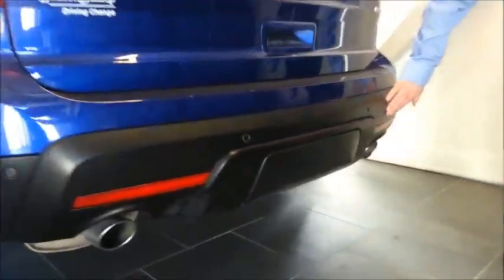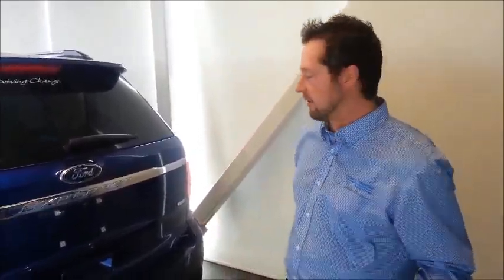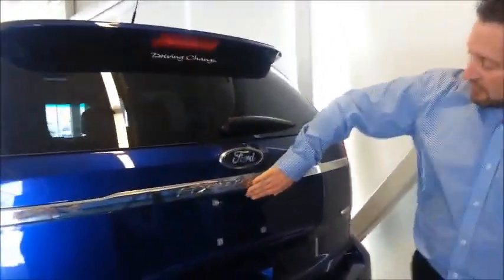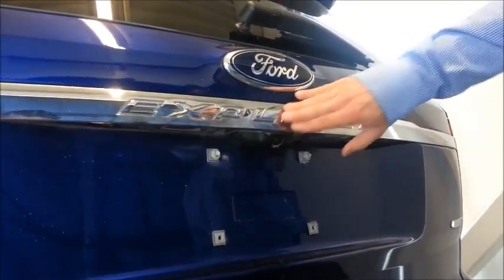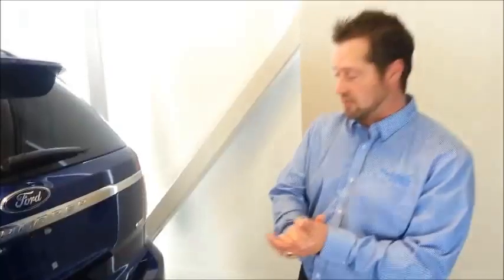As you can see back here as well, we do have backup sensors. So for those of you that can't see or whatever, they'll definitely go off and you'll hear an alarm. However, we have a nice full screen 8-inch camera here, and you'll see it on the camera inside, which we're going to show you guys a little bit later.